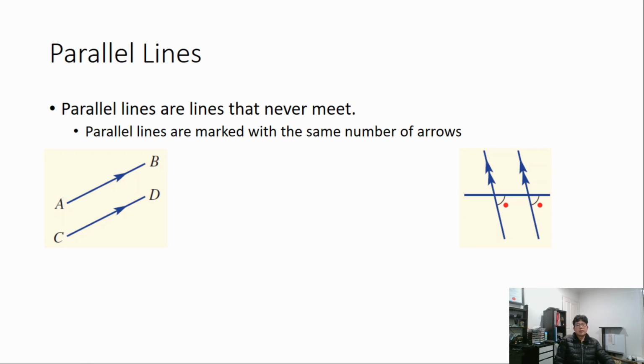So parallel lines are lines that never meet. If the two lines you see here, if we continue to draw them either way, they will never meet at any point. And parallel lines are marked with the same number of arrows. As you can see on the left, these two only have one arrow, whilst these two on the right have two arrows. This is important because often there will be shapes with more than one set of parallel lines. So in this case, one might be labeled with one arrow, whilst the other is labeled with two. So it's just really important that you keep that in mind.